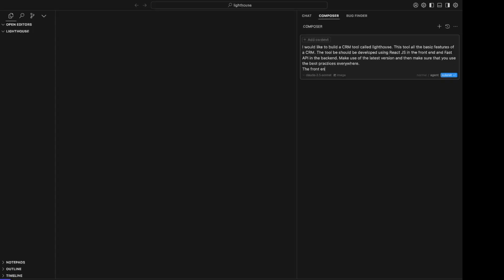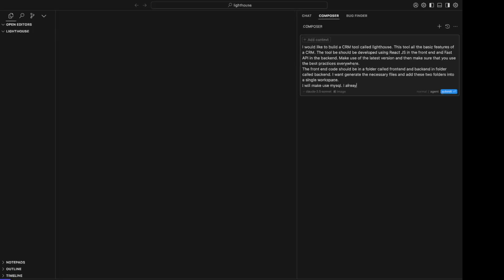The front end code should be in a folder called frontend, and backend in a folder called backend. I want you to generate the necessary files and add these two folders into a single workspace. I will make use of MySQL.